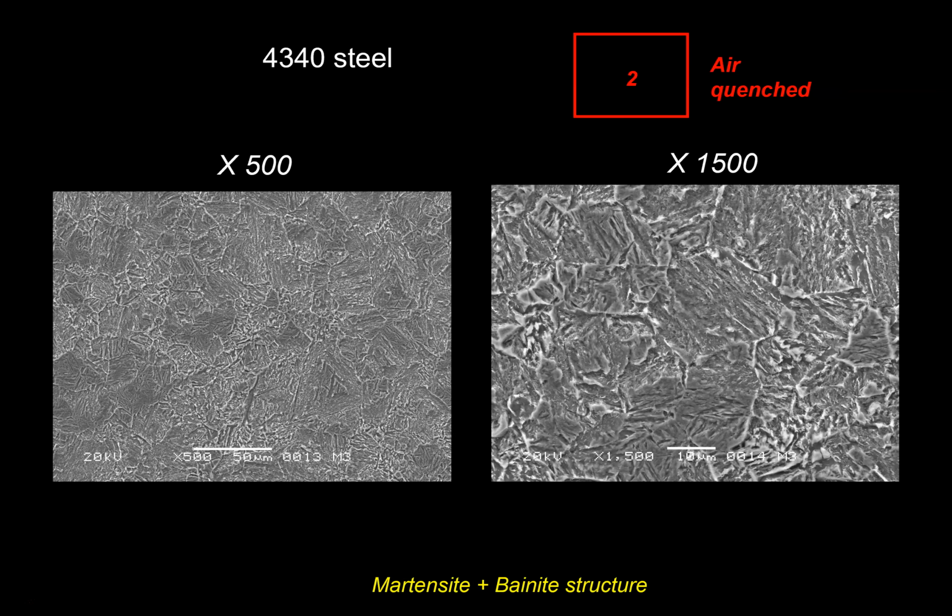But on the air quench side, for the other alloy, we would expect to see some bainite. But here we actually still see a very strong concentration of martensite. There is still a bit of bainite forming in the microstructure, but essentially you have martensite and bainite. So clearly 4340 will show a relatively large hardening throughout the Jominy specimen.